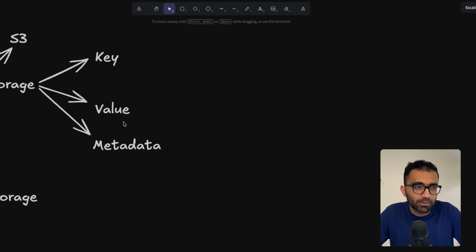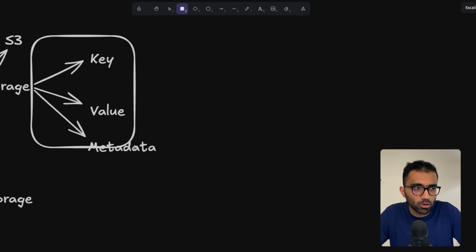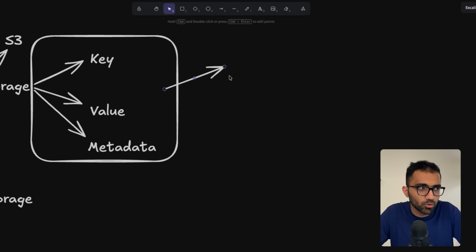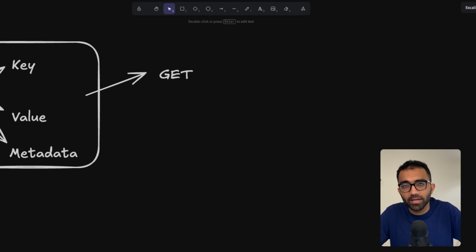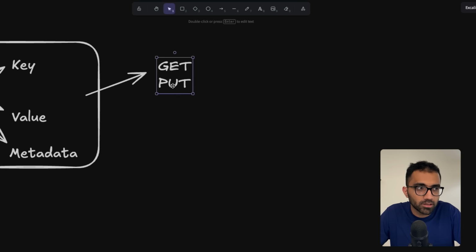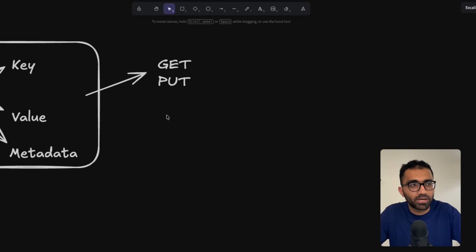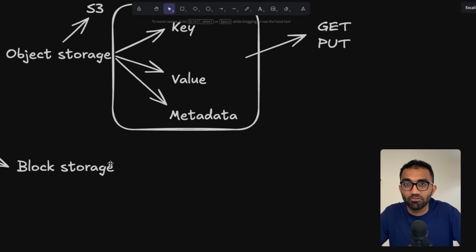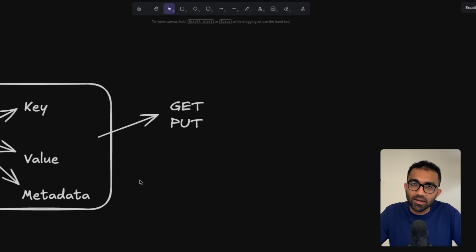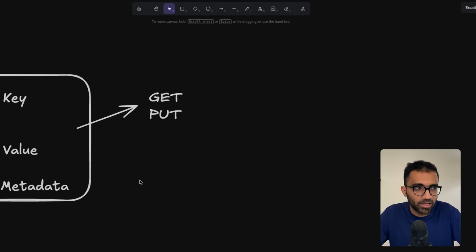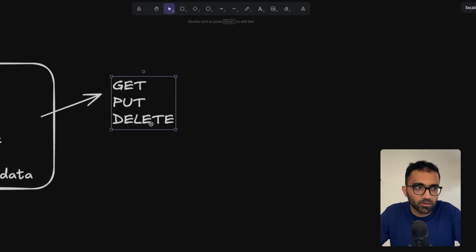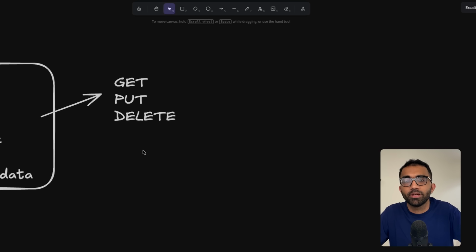Now, this also has limitations. When you're using object storage, you can either get the full file or just a partial file based on an HTTP bytes range. You can either write the full file, so there is no way for you to just append something. If you want to append to a file, you have to actually get that file, download it to your actual block storage or file system, which I'll get to, append to it, and then upload it again. Or you can just delete it. So the operations themselves are also very simple.